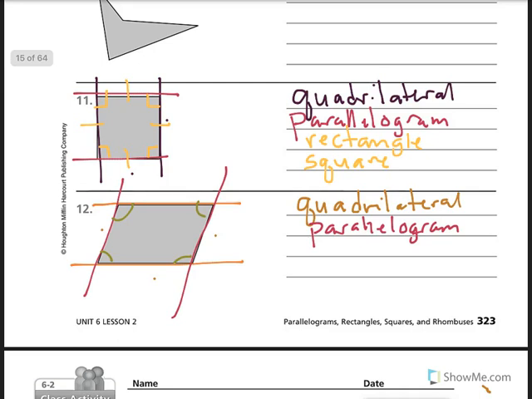It could be a rhombus if all the sides were the same. I mean, this one is also a rhombus, so we could throw that one in there too, this one above. If it's a square, it's for sure a rhombus, because a rhombus is a quadrilateral that has equal sides. But this one, the sides are different from each other in length. So it is not a rhombus. All right.